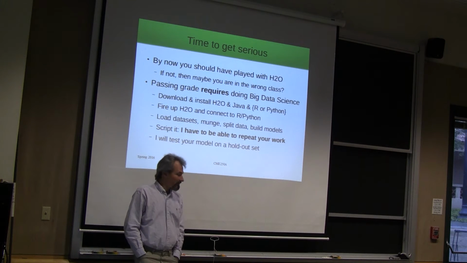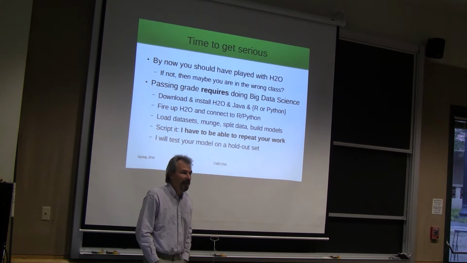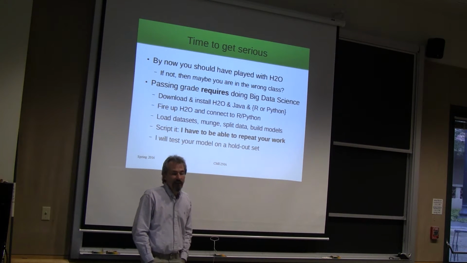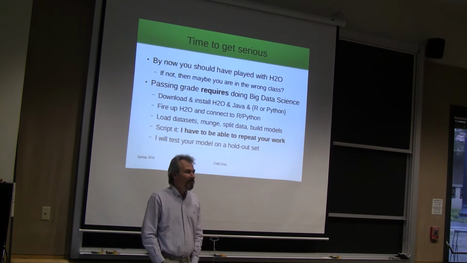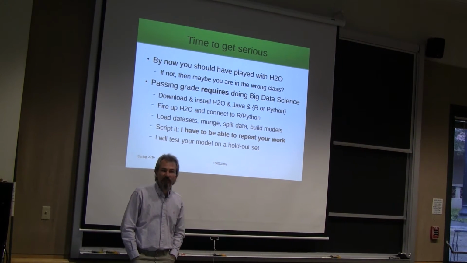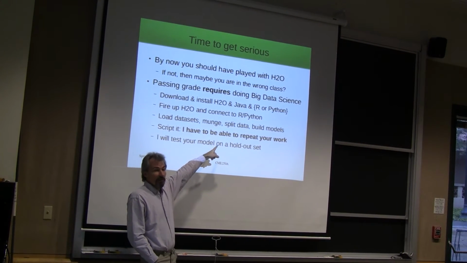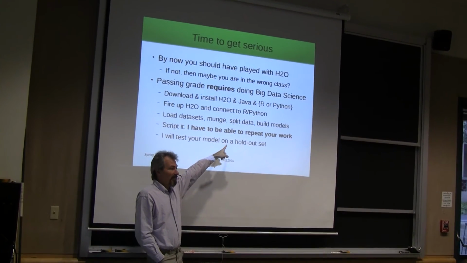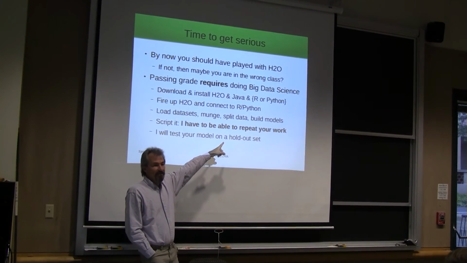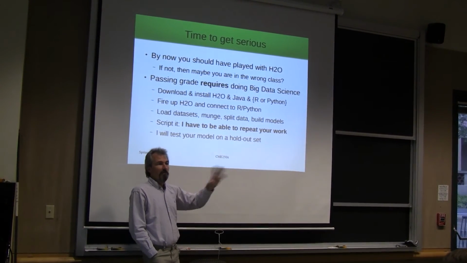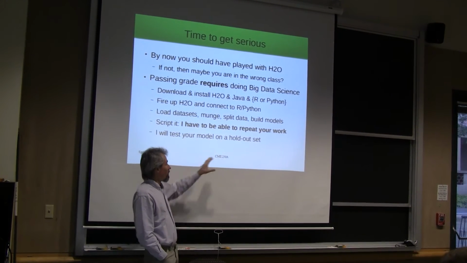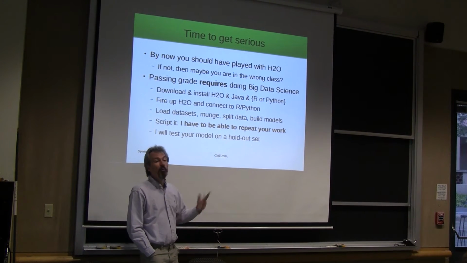That is, I'll keep 10% of the data aside that I won't show you. I'll hand you 90%, and you can do what you want with it. But if you just take 90% and go build a model, you'll overfit like hell. So you have to figure out how to do a train-test split and all that kind of stuff, and do some data munging. What I want back from you is basically a simple R or Python script that I'm going to re-execute and confirm that I get what you're claiming your numbers are. And then run it on a holdout set and see that you didn't overfit, more or less.